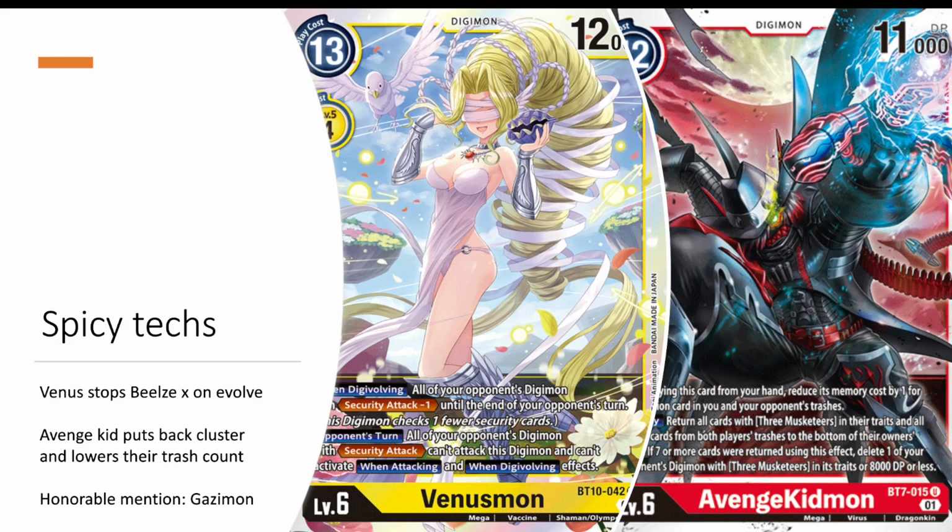Avenge Kid is another card that I think is kind of cool. Not sure how good this will be because it does actually put cards back in their deck. If you're playing a deck like Security Control, you generally want to mill them out, but maybe this could be a tech in some other decks as well.